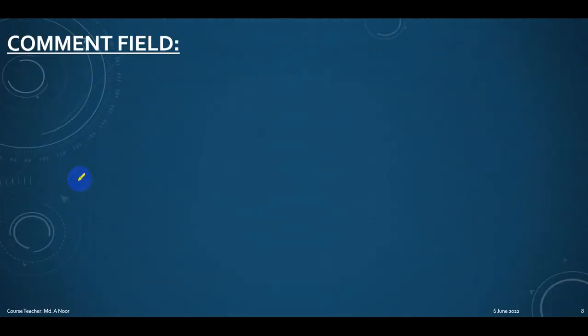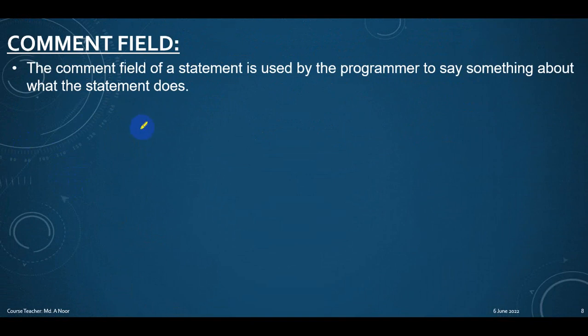Finally, there is the comment field. The comment field of a statement is used by the programmer to say something about what the statement does. Why is the comment field important, even though it is not part of the program? Let me tell you a small story. Suppose you are working in an IT software firm and you are the programmer.